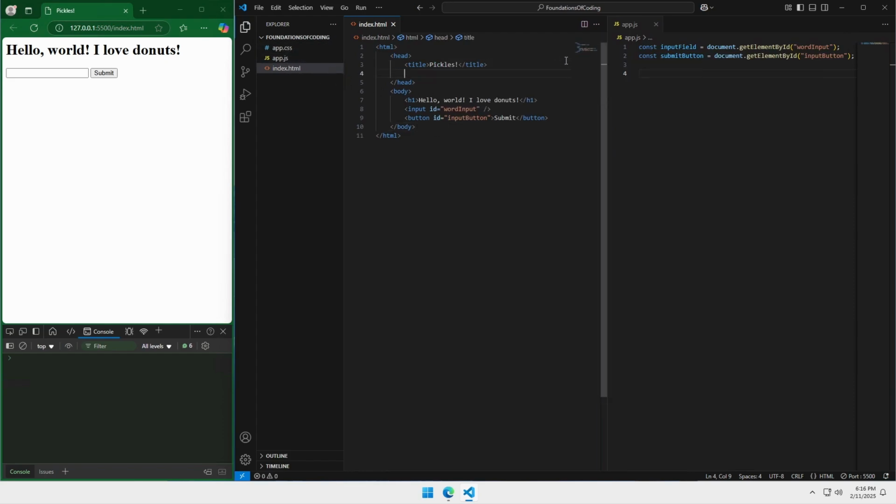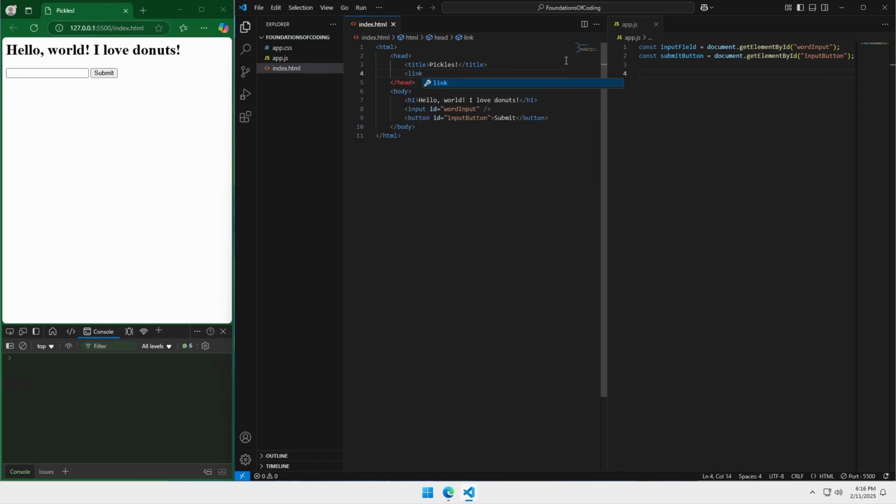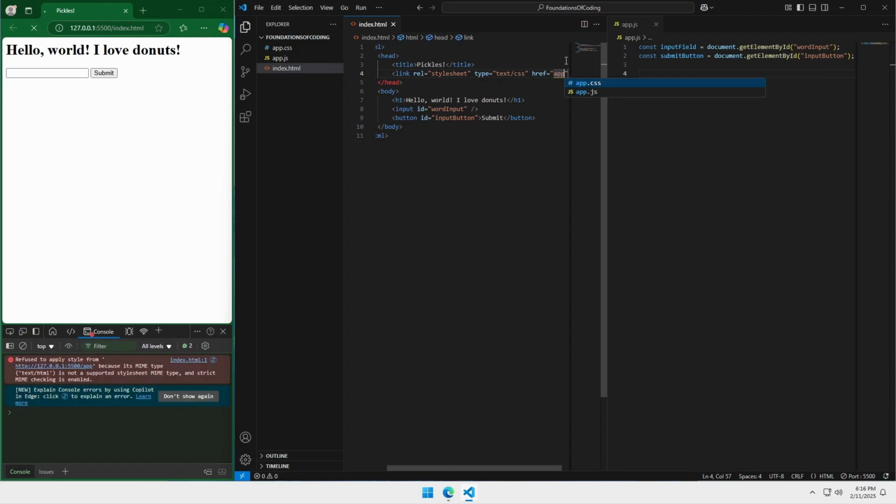First up top, let's add what's called a link element. We're going to add an attribute called rel, that's a relationship, equals stylesheet. Okay. We're going to add type, let's say text/css. And we're going to add an href, which tells us where to look for it. It's going to be app.css, just like this.